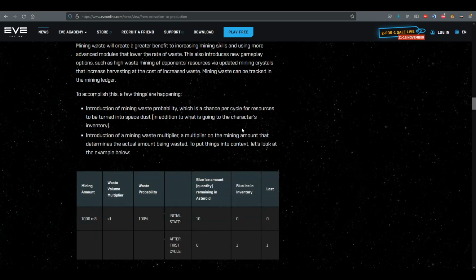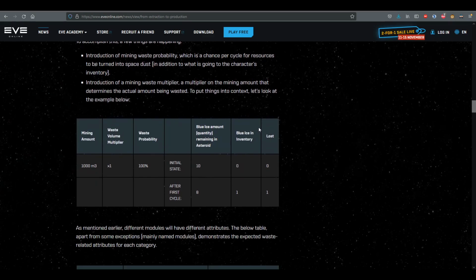Okay, so introduction of the mining waste probability, which is a chance per cycle for resources to be turned into space dust. Is that the whole cycle? So could you do an entire cycle and it just turns into space dust? That would feel kind of bad. I would like to just see a lower yield rather than it turning into space dust. Introduction of mining waste multiplier on the mining amount that determines the actual amount being wasted.